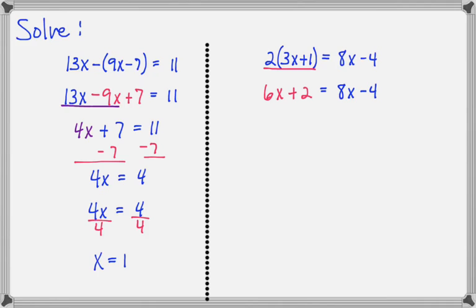So whenever we're in this situation where we have both kinds of terms on both sides of the equal mark, we've seen this before. What we want to do is get rid of this 6x, we want to get rid of the smaller x term, which in this case is 6x. We'll do minus 6x on both sides, and that will leave us with 2 over here. And on the right side, 8x minus 6x is 2x, and then we have our minus 4.